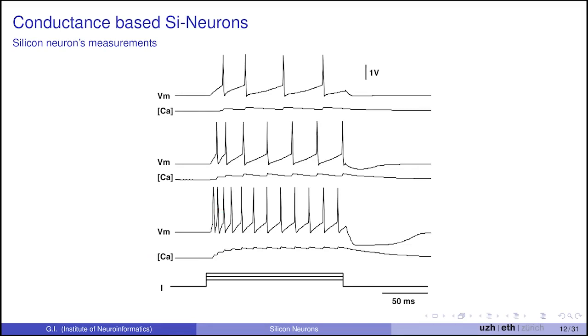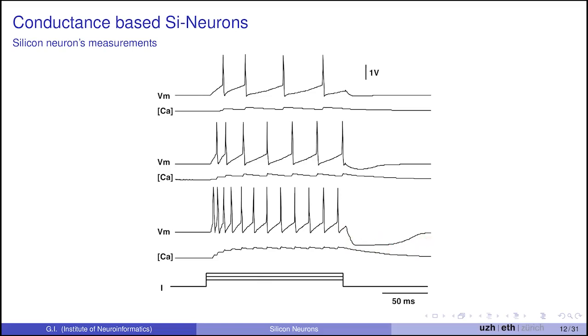Again, spike frequency adaptation is a property of real neurons as well. If you measure data from cortical cells, you will observe exactly the same behavior. In fact, this spike trace here, if you show it to a neurophysiologist, they will not be able to tell you whether it's coming from an electronic circuit or a real neural circuit, a real neuron. And maybe the other thing you should notice is this long refractory period here. This is because also the potassium channels are very slow.